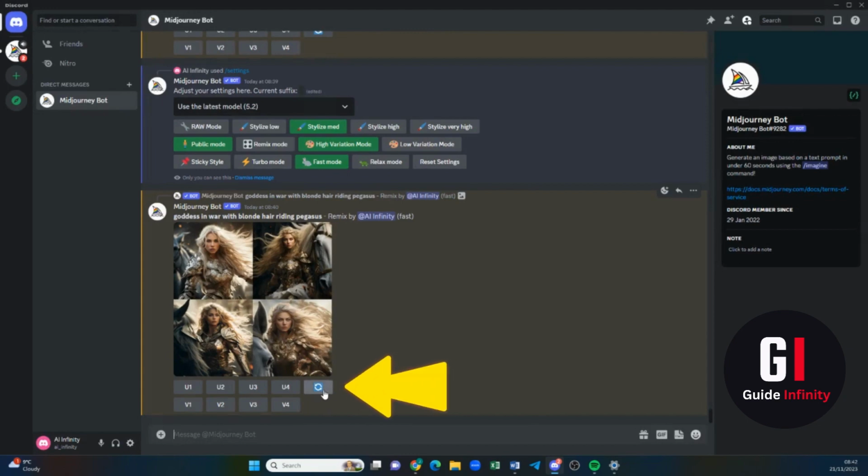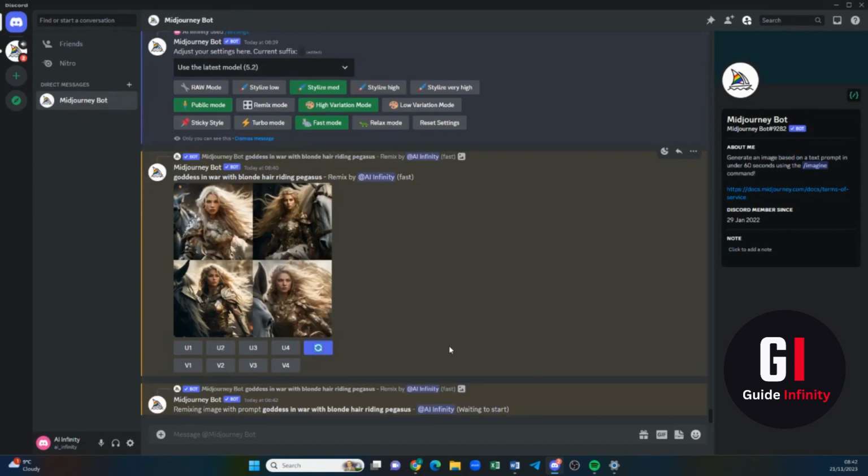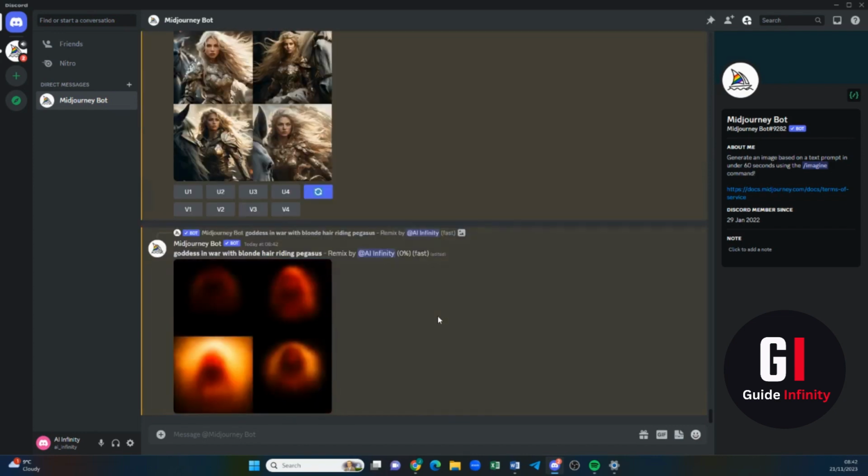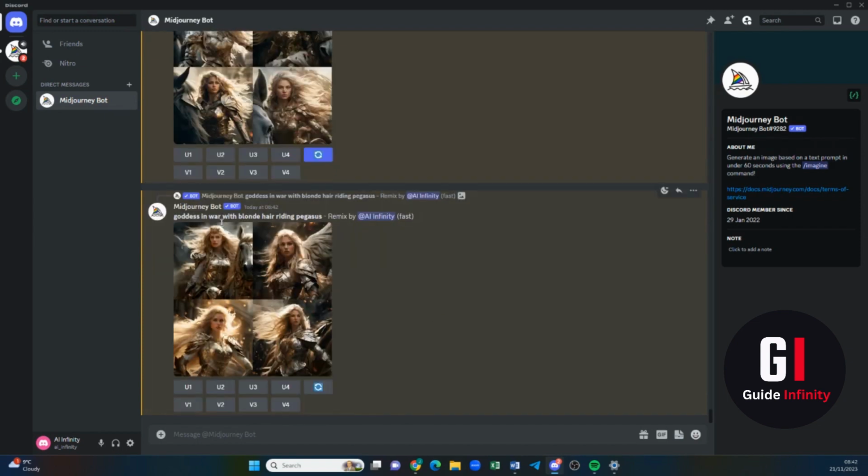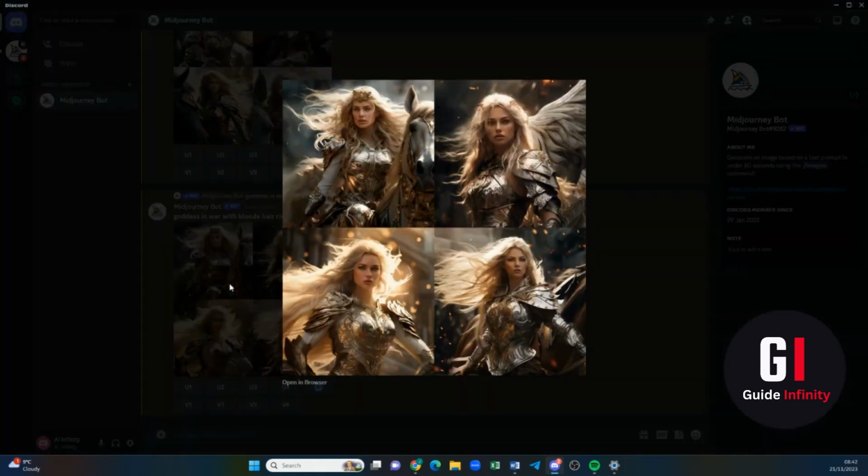which is the reroll function. So what you're effectively doing is saying to Midjourney that I don't like any of the images you've created. Please, can you create me some more with the same prompt? Midjourney is then going to resubmit the prompt and regenerate you some images, hopefully with something that you like. Okay, amazing. So we've had these new images created. I think she just looks incredible, so amazing. So yeah, really loving those pictures.